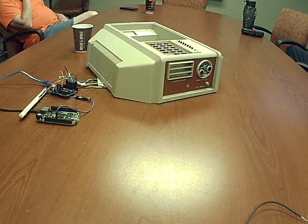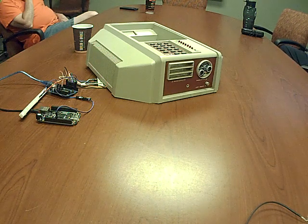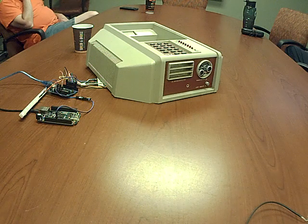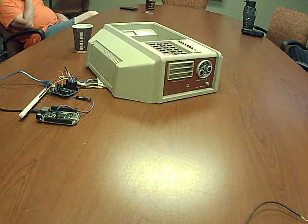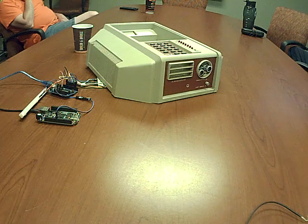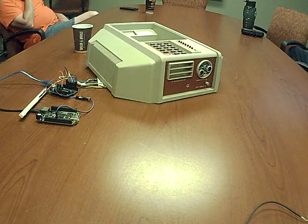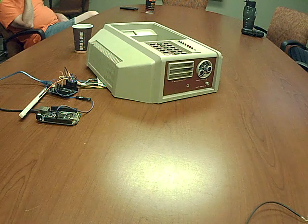Can I ask you a question? What's my serial? That's to activate the second serial port on the Uno. Oh, you mean the transmit and... The software serial port. The hardware serial port is 0 and 1. I'm using pins 2 and 3. And there's a reason for that, too, because if you need to program it and you've got something plugged into pin 0, it won't program.